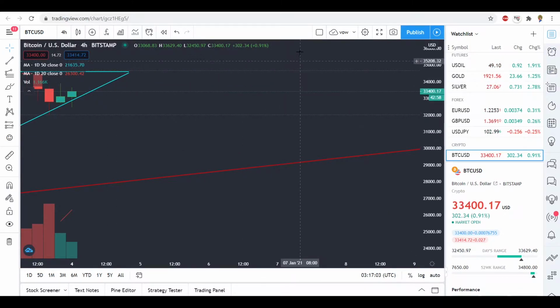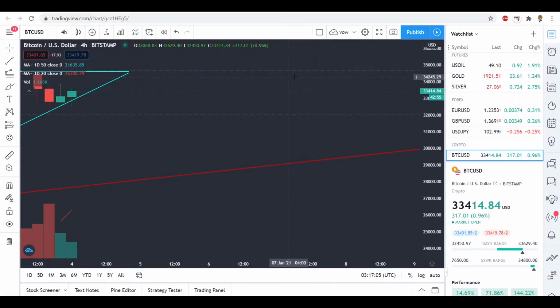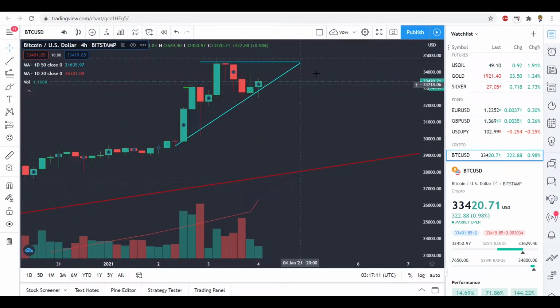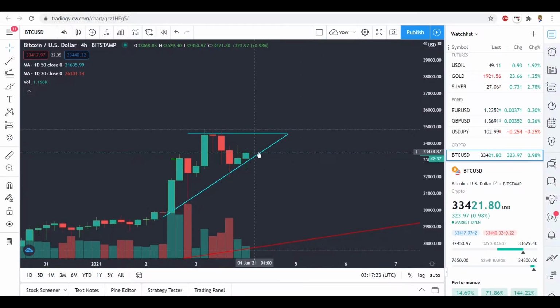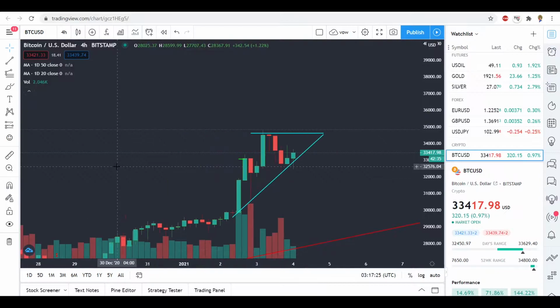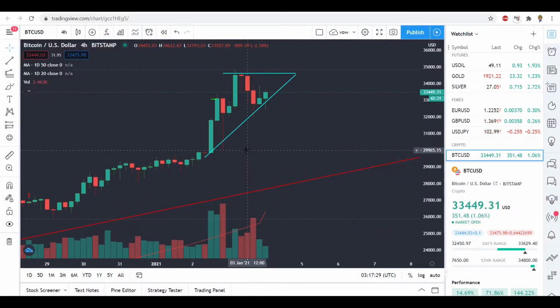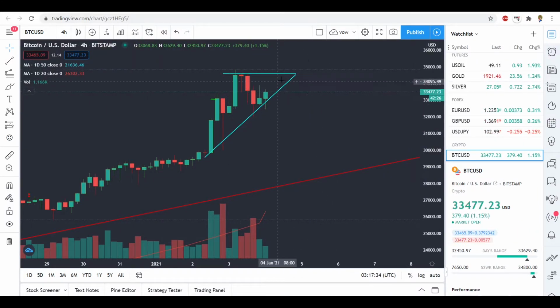Pump to over 35, get rejected at 40, go down a little bit, and retest this at some point. That would be maybe not all the way to 30, maybe 37 would be the healthy target, or 38,000, and then kind of go downwards for a little bit and retest this line. Because then we want to build some support.